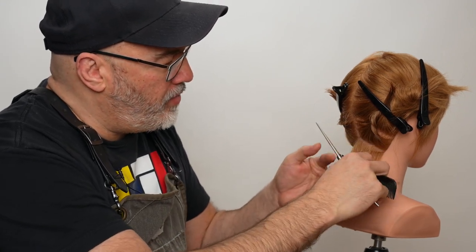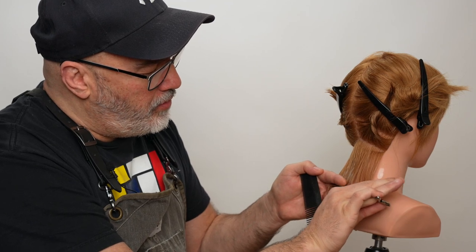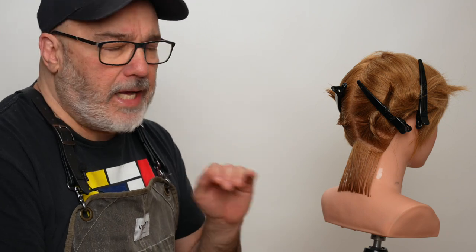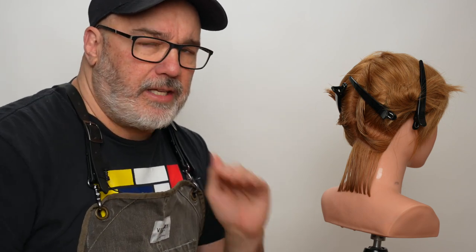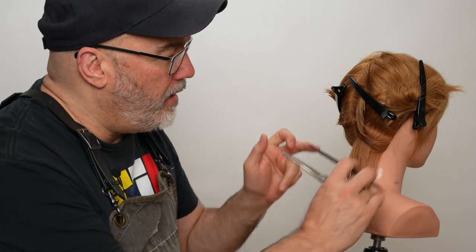The sharper the scissor, the less drawback that's required. The duller the scissor, the more drawback that's going to be required. After I go through and cut, that's going to give me a much cleaner, straighter line. Now, the next thing I need to focus on is how I comb the section. Combing the section and holding the section is just as important as the application of the scissor cut.